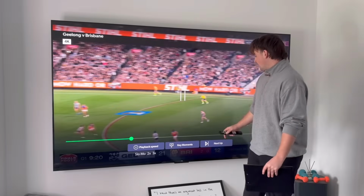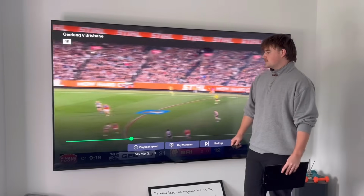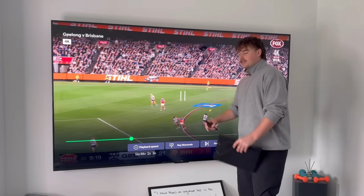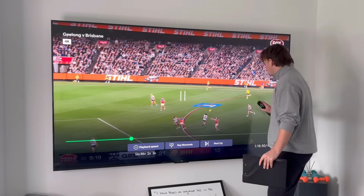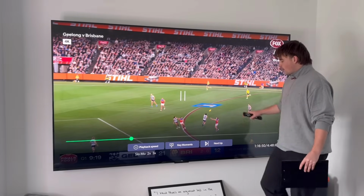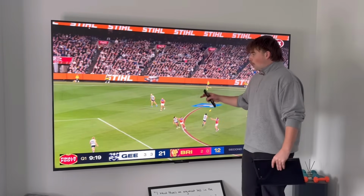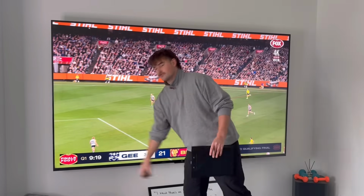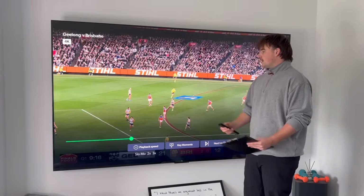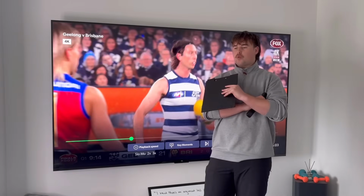And as soon as you do that, look, the spare man behind the football here, Jack Henry in a proactive position now, and there is a spare behind the football here in Tom Stewart. So no matter what kick was coming out of that defensive 50 stoppage, whether it was a quick kick off the ground straight to Jeremy Cameron, where it was a quick kick off the ground into an intermediate space where Jack Henry's going to take the mark, or if it was a bang on the boot, Tom Stewart's ready to take that mark. So their turnover game is based on their pressure system and their defensive system behind the football, and it is just wonderful to watch.